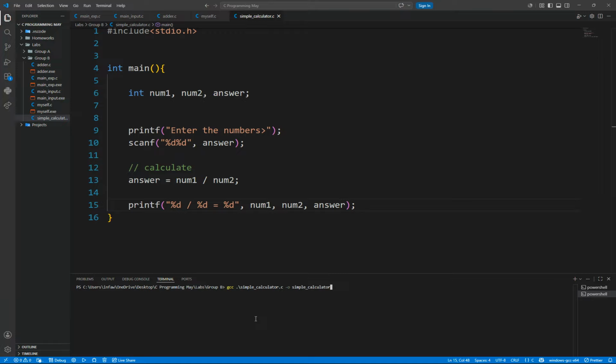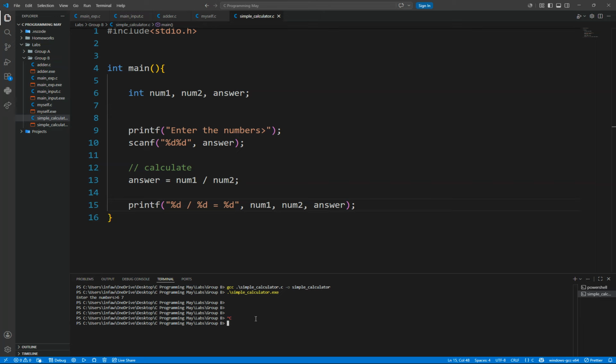So it's done compiling now. So it's simple calculator. I can run it. So I have this now. So let me enter the number, this and that. Let me press enter. Because I put a space over there, it's going to struggle.